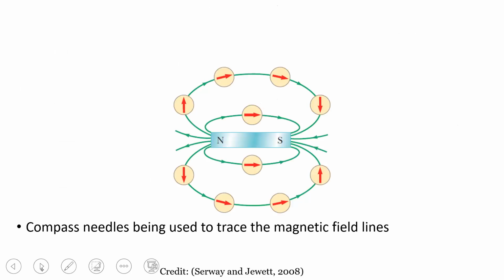So this is a bar magnet, the North Pole and the South Pole. If we think about it like electric charge, the North Pole is treated like positive, while the South Pole is treated like negative. So the lines of force radiate out of the North Pole and terminate in the South Pole, just like positive to negative when we discuss electric charges.